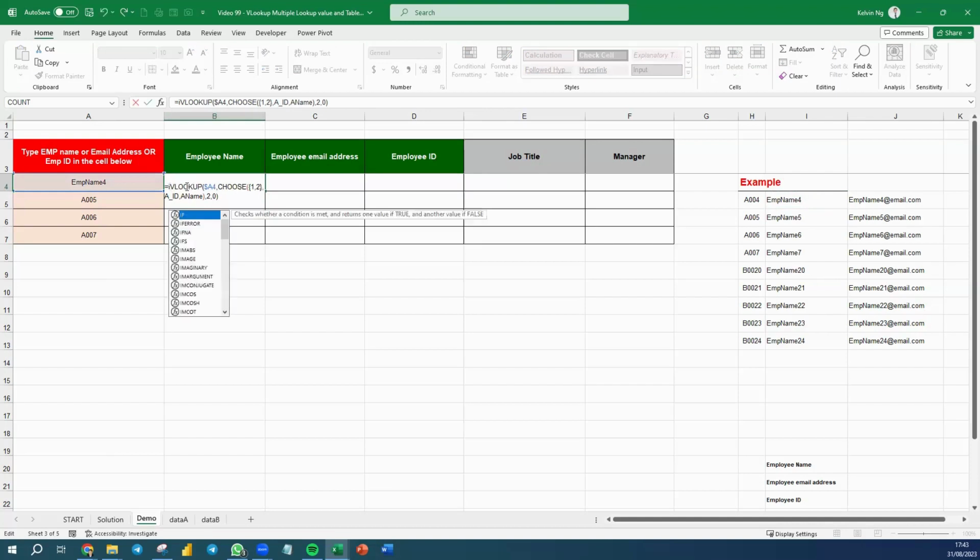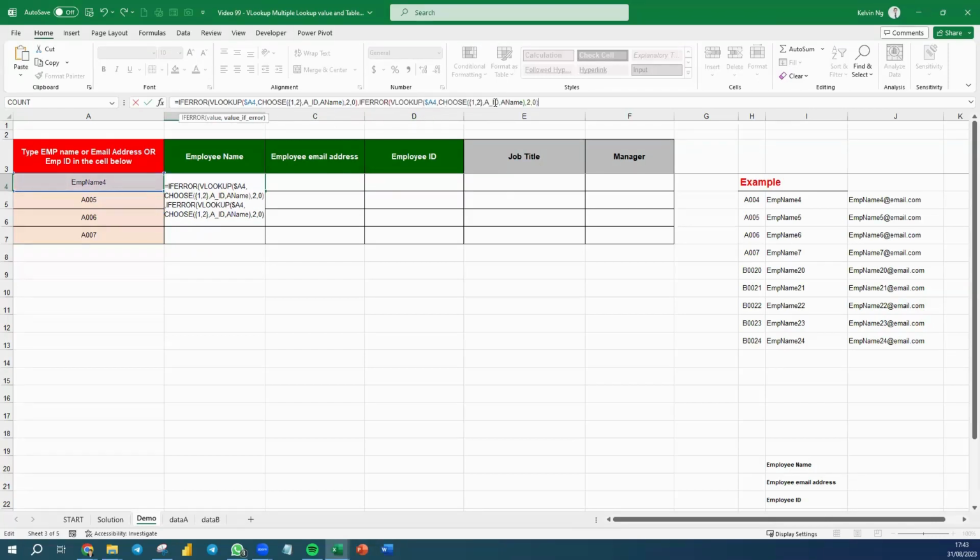It says IFERROR. I'm going to repeat this whole formula. IFERROR, I'm going to repeat this whole formula, copy this, put a comma and paste it. So if this is an error, then look up what we call a name. Then look for the name.